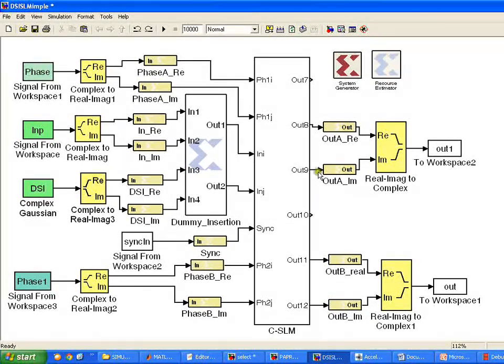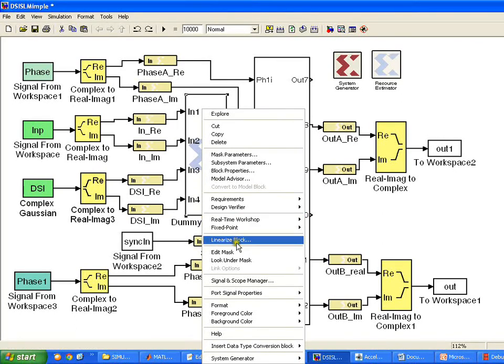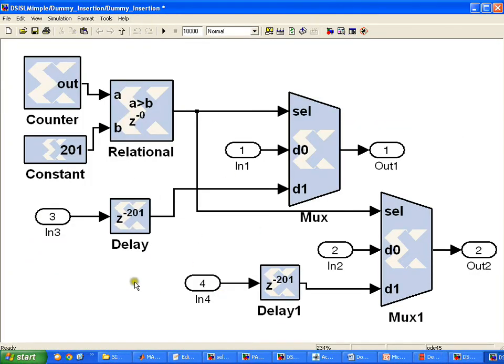Okay, the other type of blocks that I have are these yellow ones. Here I convert complex format to real and imaginary, and at the end I change it to complex again. Okay, here if I assume that the number of subcarriers is 256, from 201 to 256 will be indicated for dummy signals, so the process is shown here.